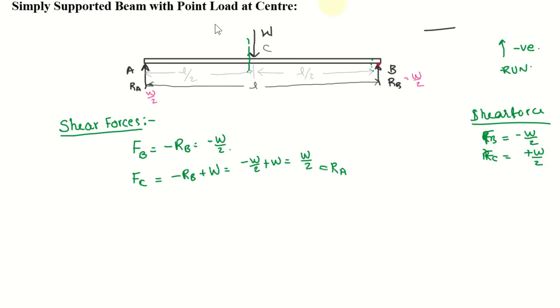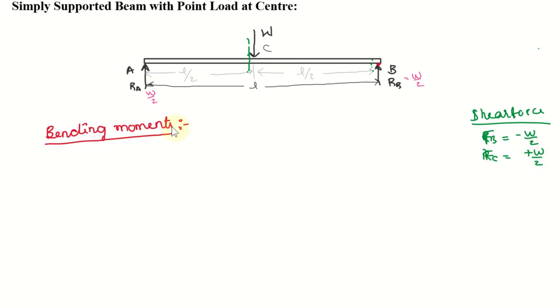So let us now try to find the bending moments. Moment is nothing but force into perpendicular distance. Again, let us come from right to left. Let us consider our section here. So we have the bending moment at B, MB is equal to, we have the force but no distance. The force RB is acting at the point B itself, so the distance is 0, and force multiplied by 0 will be 0.